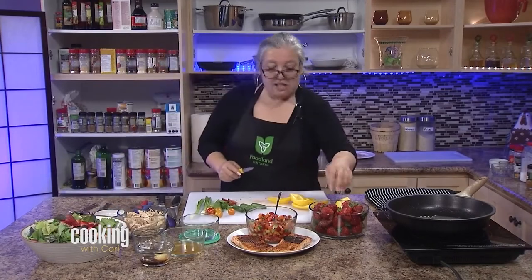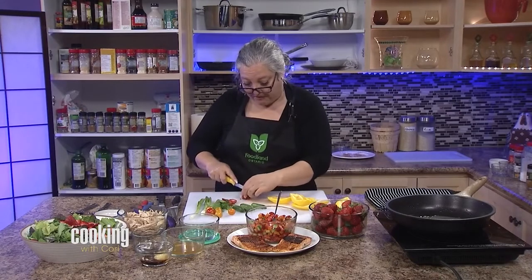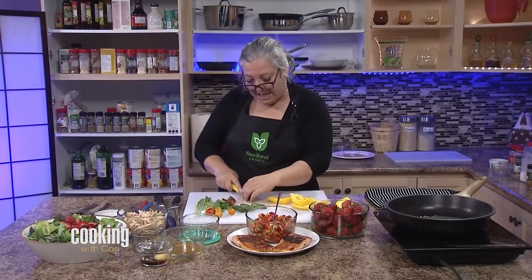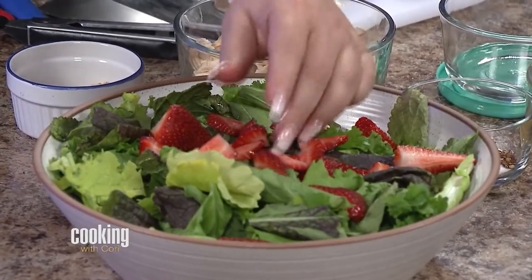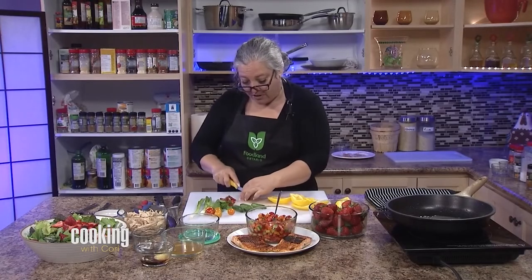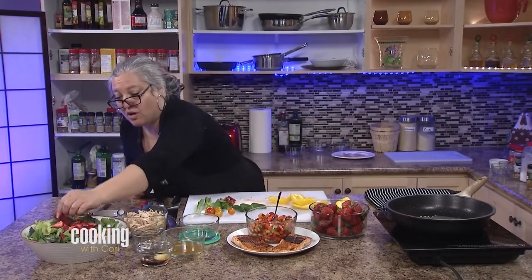I love the idea of this salad because I love doing a lot of berry salads. And strawberry happens to be my favorite because it's not overly sweet and it's not mushy. They tend to hold their shape really well and they pair well with so many things. If you have Ontario feta or goat cheese, that tastes so good with strawberries. If you're a person who's like, you know what, I'm really not big on Thai flavors, then just go with a simple dressing using a citrus or your favorite vinegar. It's totally up to you.